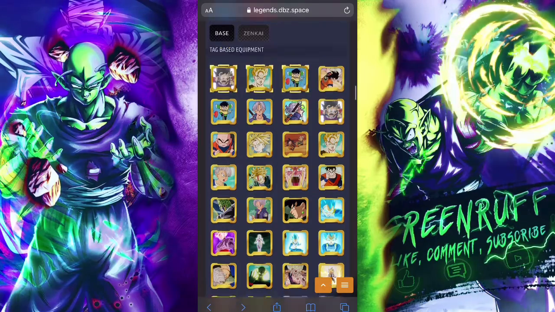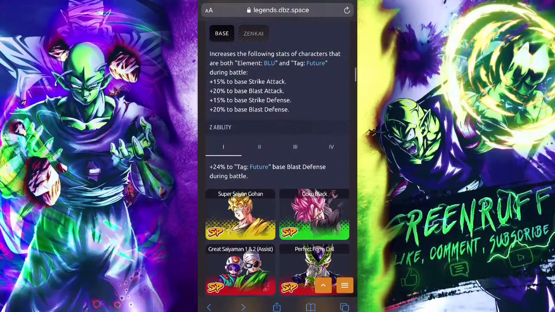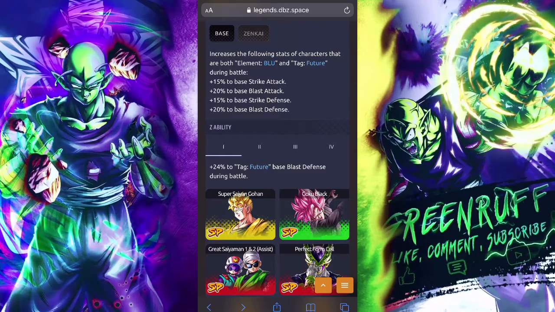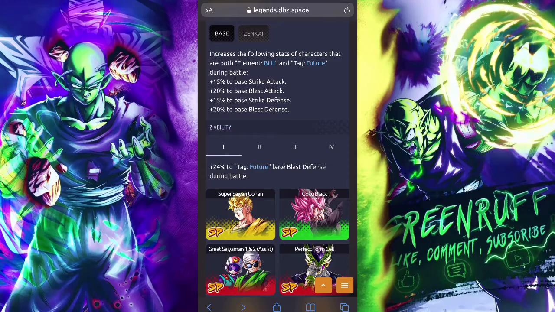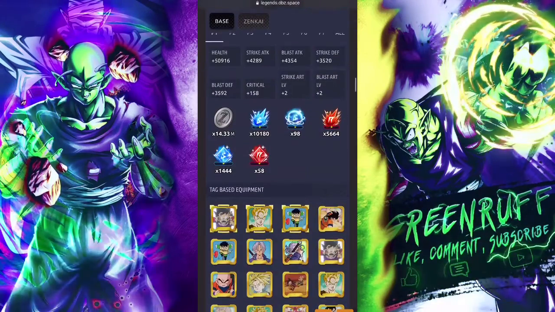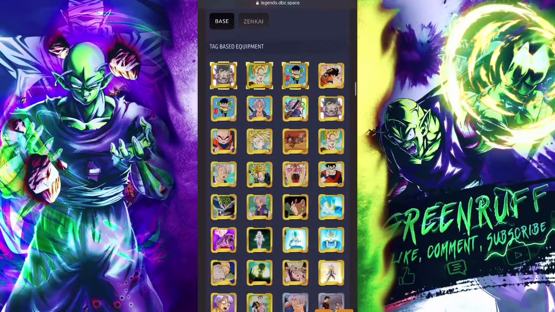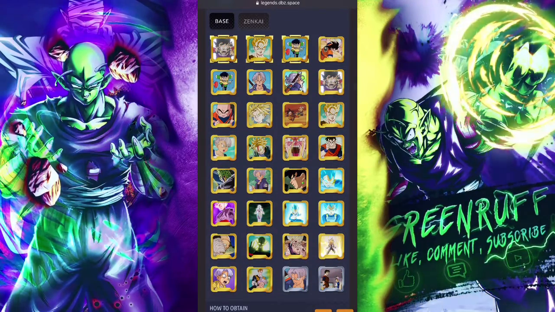And yeah, that's it for this video. That's all the equipment. I feel like those are the best equipment for Zenkai Trunks. We don't know how good he is yet. This is before the game got updated and stuff, so I'm curious to see how strong he is. I'm curious to see how Professor Sensei is going to use him, because I know he's probably going to get this guy up. And yeah, that's it for this video.